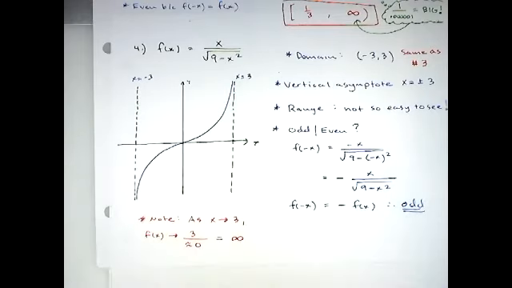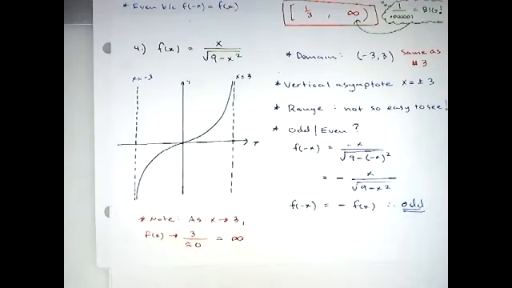Okay, I've got all my analysis here, my domain. Once again, 9 minus x squared, this time greater than or equal to 0. It's not in the denominator, so it could equal 0. And that's going to give me negative 3 to 3, including the endpoints, so I have brackets on there. Another one where the range is not something that anybody would expect you to know right now. So let's skip that one. We can't tell that yet.